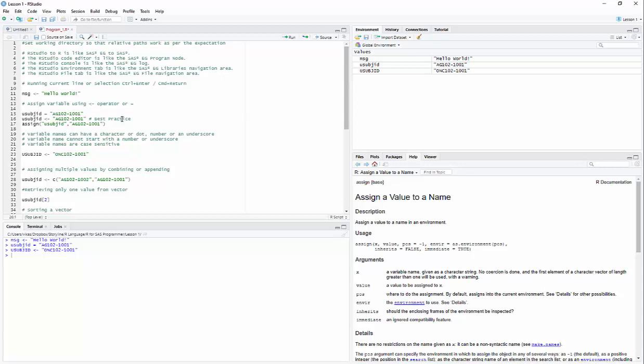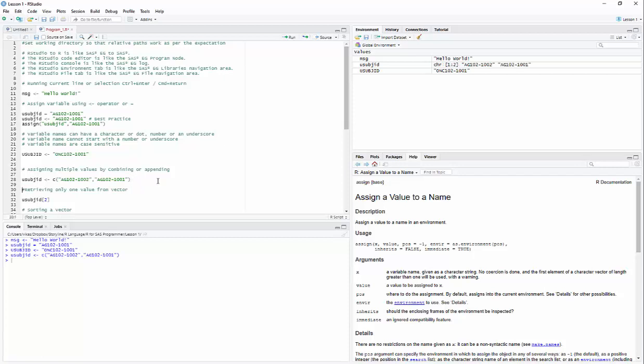Now in SAS you can assign multiple values to a variable, right? They get stored in separate observations. In R you can do that using the combine function, or c function. It stands for combine, and it combines similar types of values, like these are all character values, and they get stored in the U sub id vector.